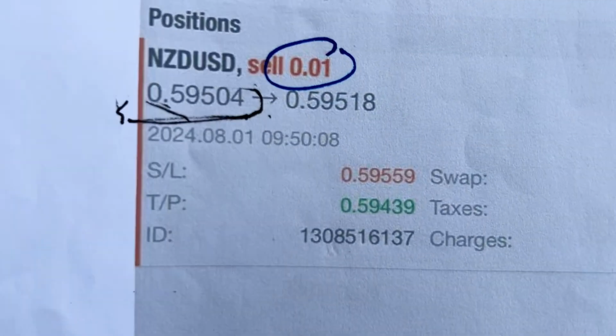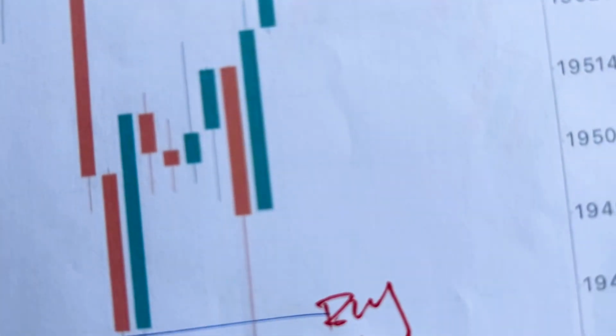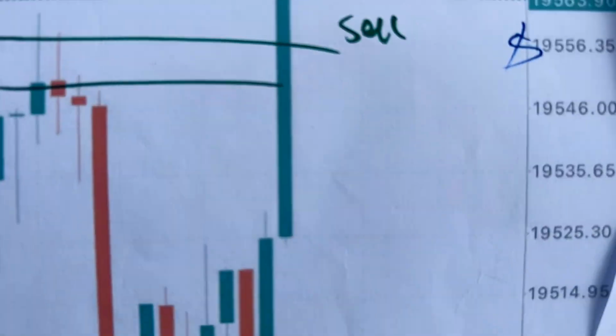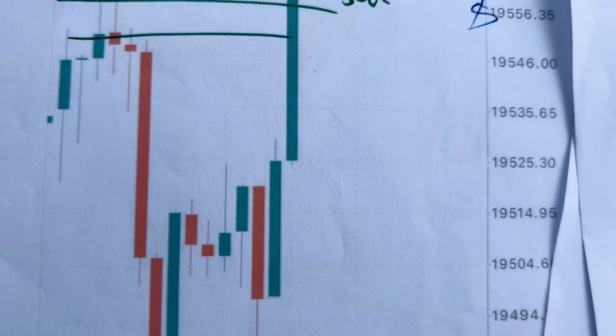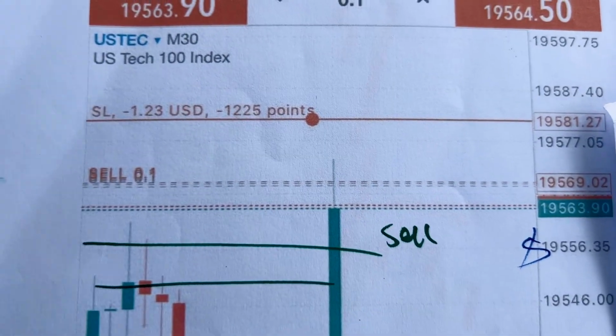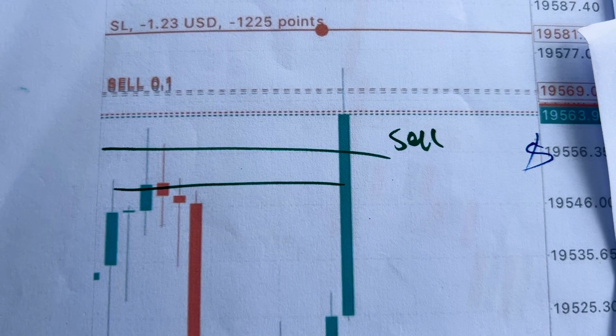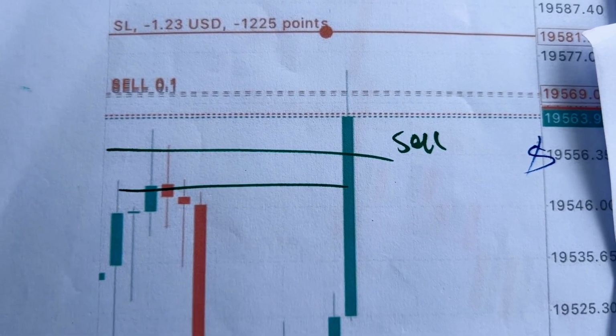Are we together? Do you understand? Maybe that might be a lot to take in. So let's move along so that you can understand the buying of support and resistance. Here, we're on the 30 minutes time frame, and on the 30 minutes time frame we are looking to day trade, which means we're in intraday trading. We're trading within the same day.